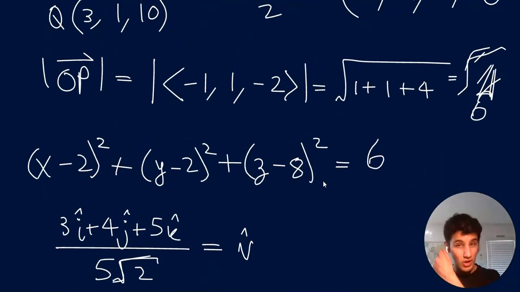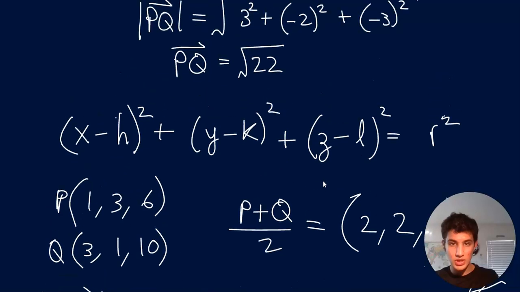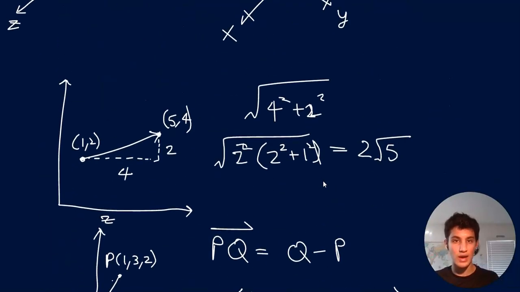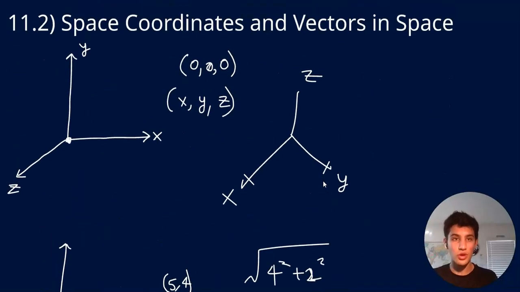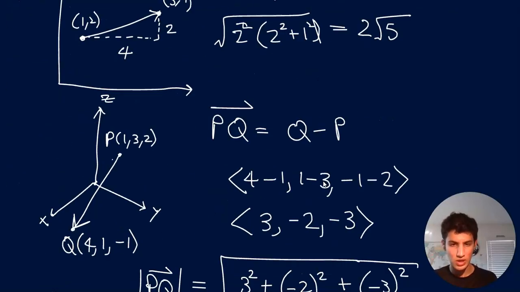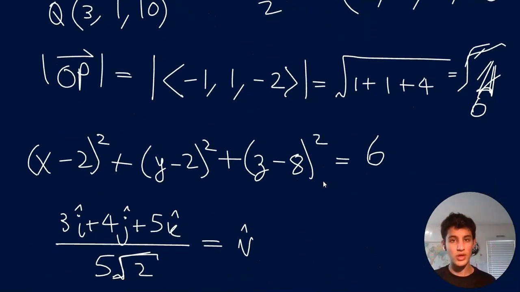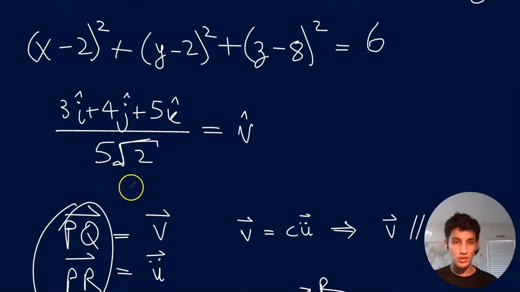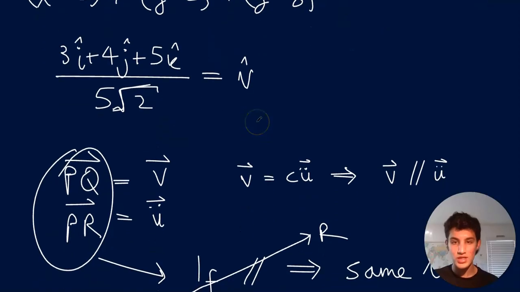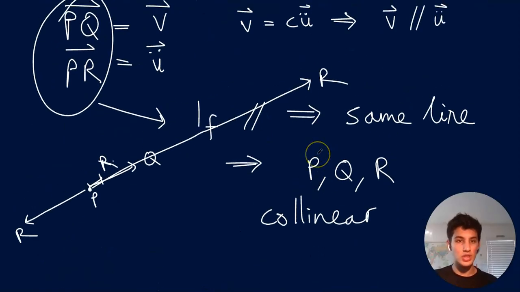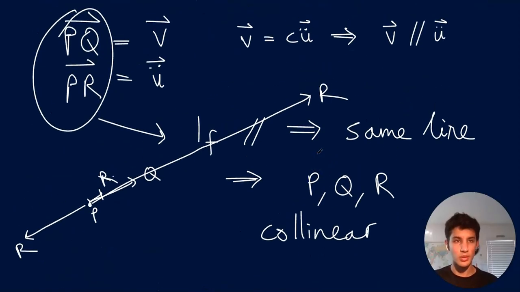But yeah, running out of time now. So the main thing is it's just an extension of 2 dimensions, right? You're just adding the z coordinate, and basically for every formula, all you do is adjust to include the z coordinate as well, right? It's just being inclusive, and that's never a bad thing. Magnitude works the same way. Finding the center, just the same logic as earlier. Same exact way to find the unit vector, the directional unit vector, normalizing a vector, all the same stuff. And then there's just this extra bonus. It also works in 2 dimensions, but yeah, hope this helps, and I'll see you in the next video.